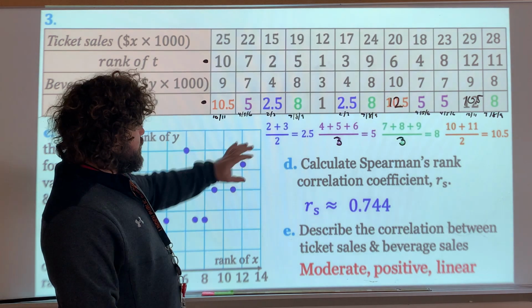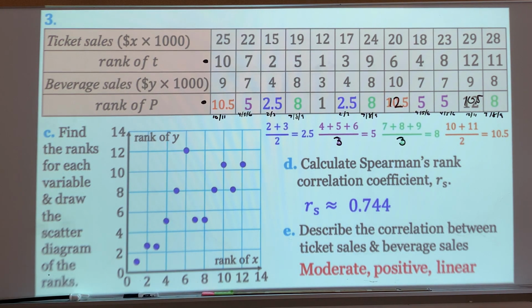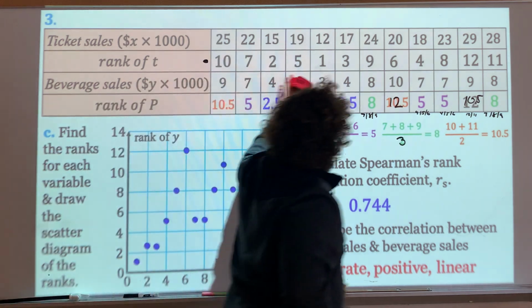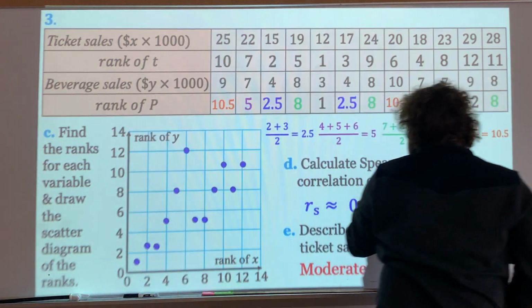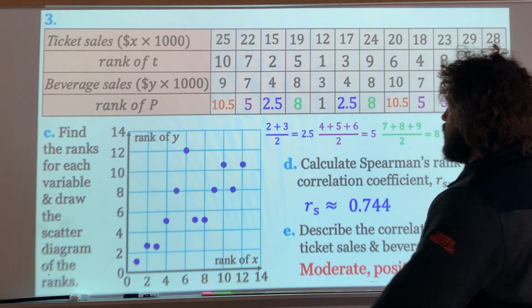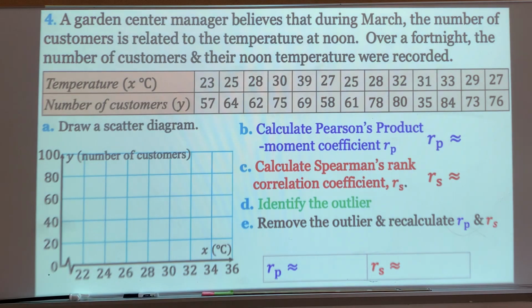Got it? Made a couple of mistakes on this, but for the most part, it's pretty good. Rank, rank, rank. See? All we did was take all the stuff we learned and put it into one problem. Told you guys would become good at this. Problem 4, we're going to do this again. We're going to take all the lessons and put them into one problem. We just built up, built up, built up.